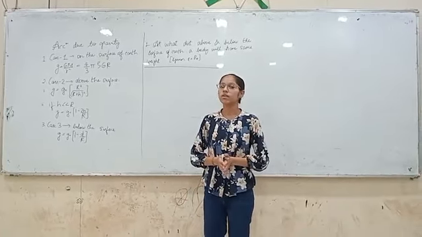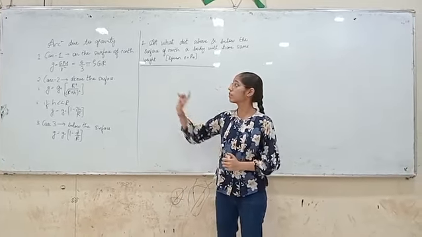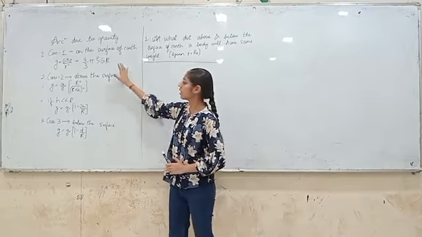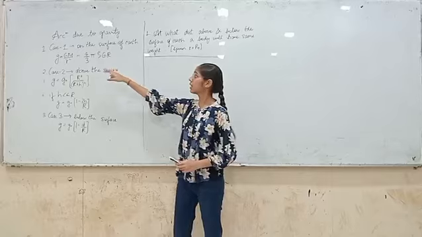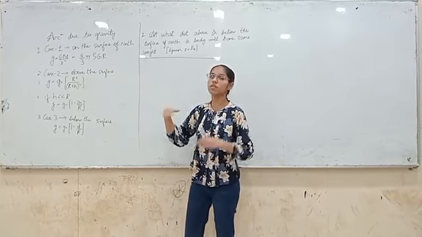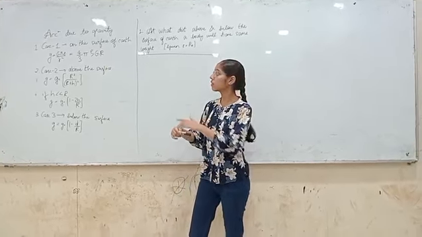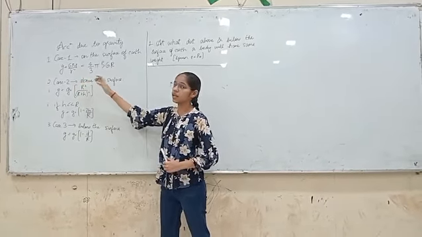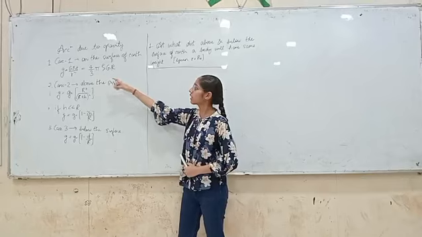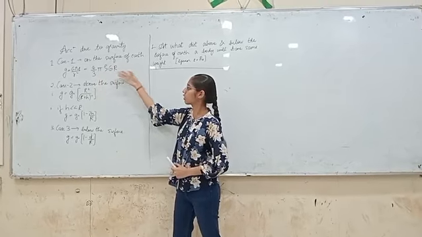Hello everyone, today we are going to solve a few questions on acceleration due to gravity. There are three cases based on acceleration due to gravity. Case 1 is if the object is on the surface of the earth. Then the gravitation is given by GM by R square, and in terms of density, we can write it as 4 by 3 pi rho G R.